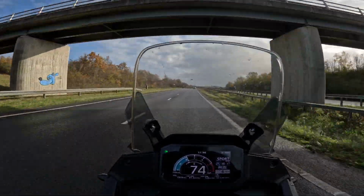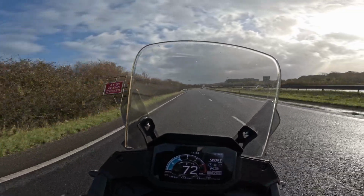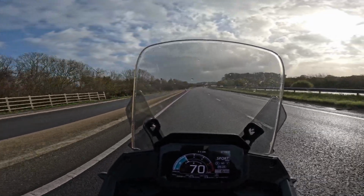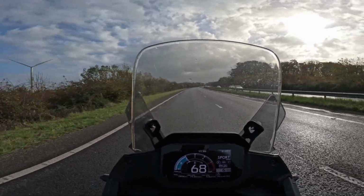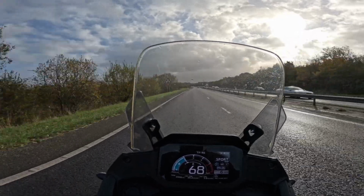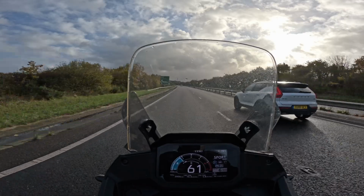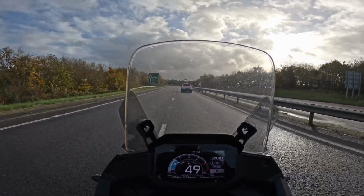So the thing I noticed at speed, it's super relaxed, only doing about 4,000 revs at the legal limit. There's not much air to speak of on the chest or even the shoulders, but I'm 6'2" and I was getting a lot of turbulent air off the top of the screen. So if I was doing any distance, I'd be looking to have a taller screen. It was quite marked for me, and quite a bit worse than my XL750. But it's a very laid back bike at the legal limit.